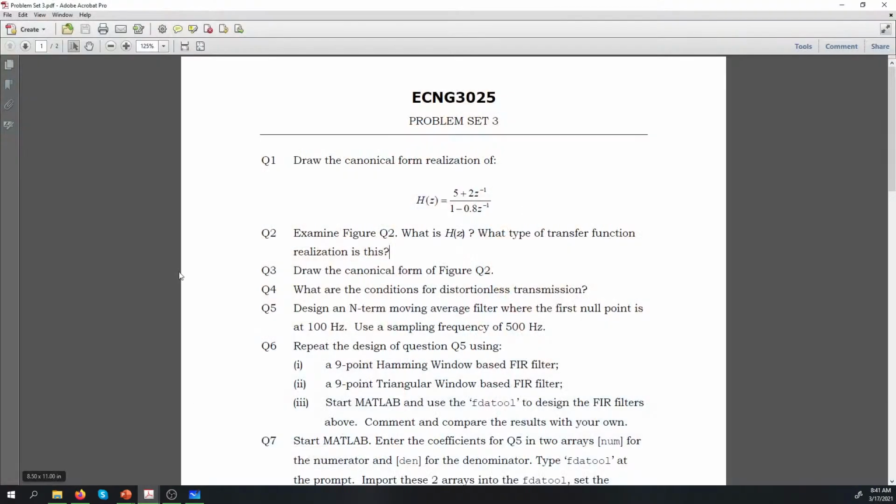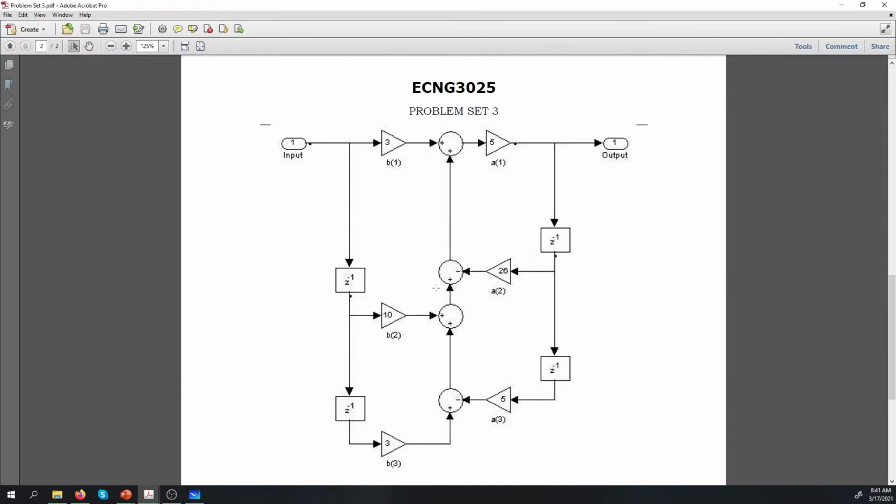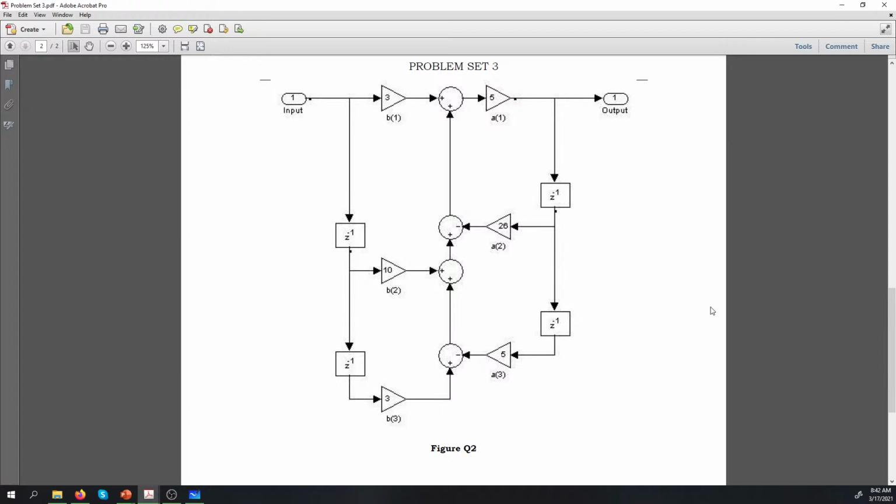I got my whiteboard here. The figure for question 2 is given by this block diagram, and we're going to have to figure out how to go about solving for our z equation as required. So I'm going to do a quick sketch of this diagram and transfer it onto the whiteboard, and then we're going to use some intermediary signals to assist us with solving for our Y of z equation and our H of z as well.